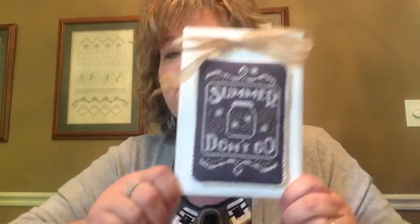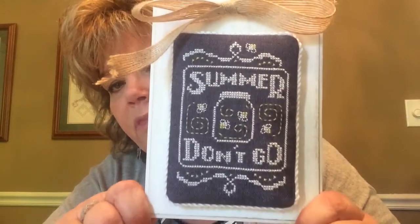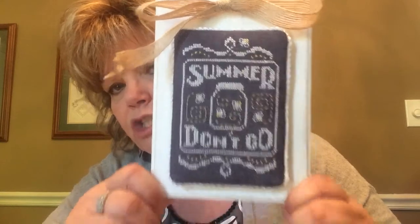One finish that I do have is, and I didn't bring the pattern in, but it was the Hands-On Design, the Year in Chalk. And I finished this actually maybe a couple of months ago, but it was before I found Priscilla and Chelsea. I wish I had found them before I finished this, because it's a cute little thing here, and I wanted to be able to change out the months.